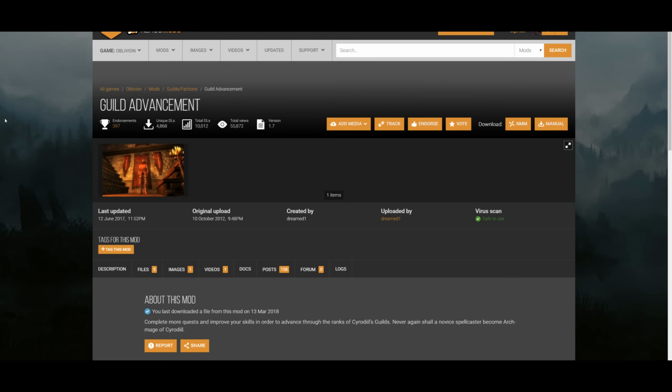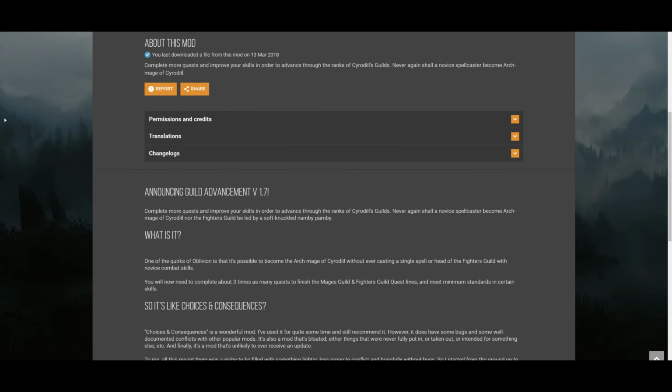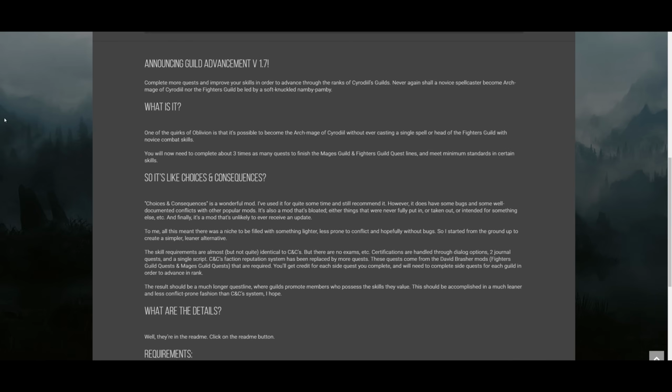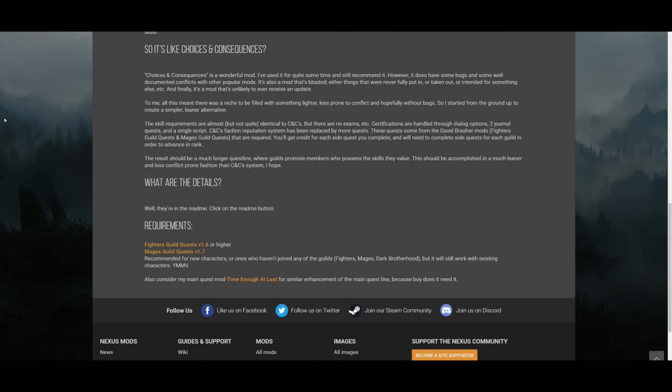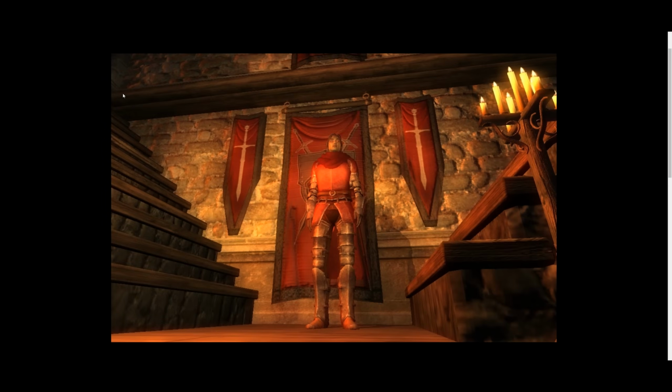Guild Advancement is a great mod that improves the guild progression system, making it much more realistic. Now, no more Archmage who has like 20 Destruction skill or Fighters Guild Master who can't even raise a shield. The mod adds immersive requirements and a progression system, making the ranking system in guilds much more rewarding.